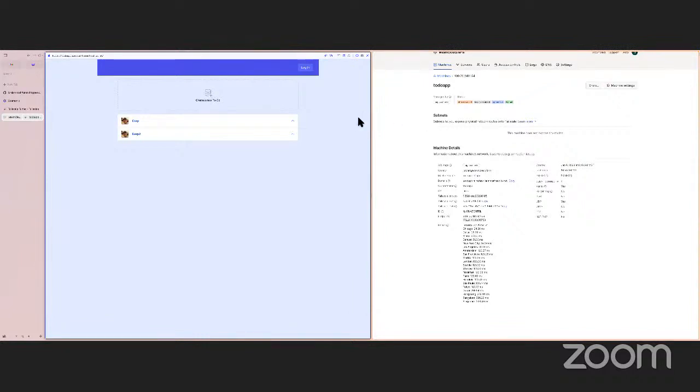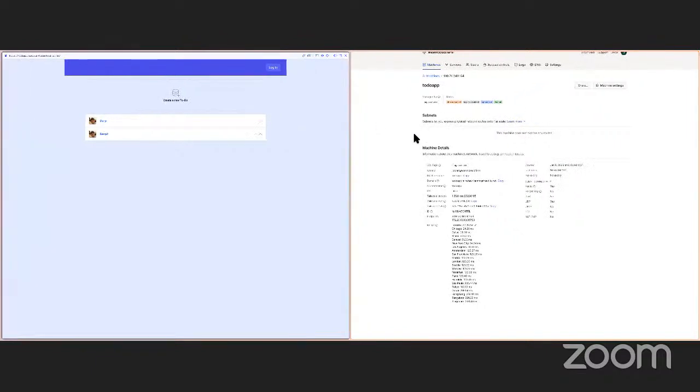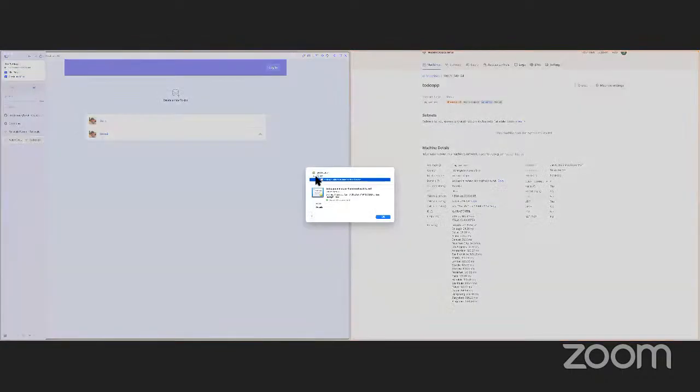However, eventually when DNS replicates, you would be able to. But a few of the things I wanted to show off: for free, because we have Funnel, we'll now notice that we do have our little green lock up here. So by implementing Funnel, we get SSL for free. And that's something we did not have last time I demoed this. So we're getting a lot closer to production-ready apps.